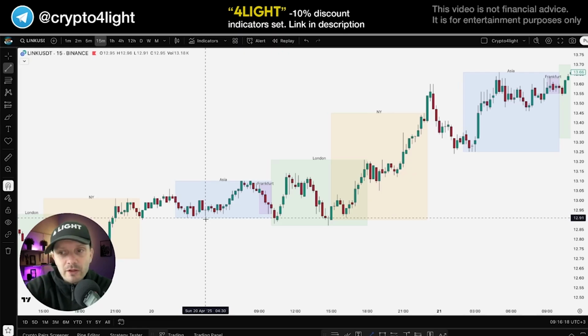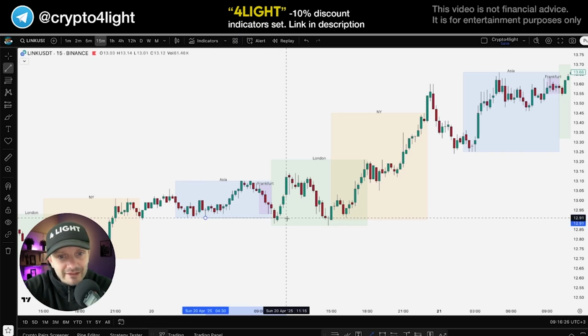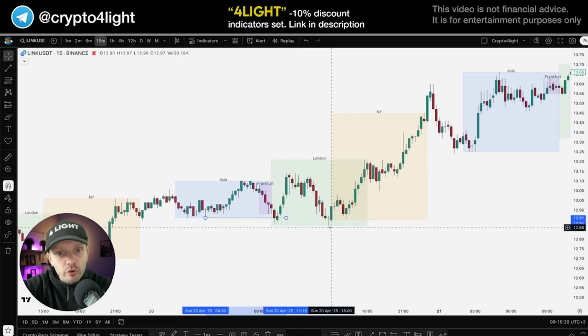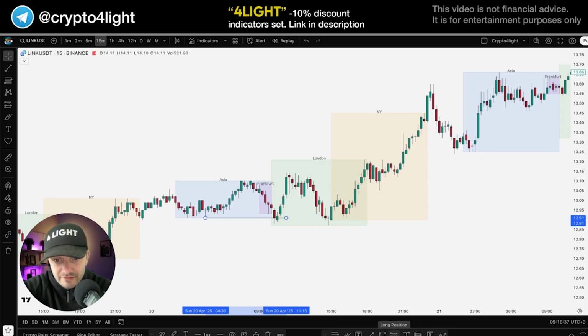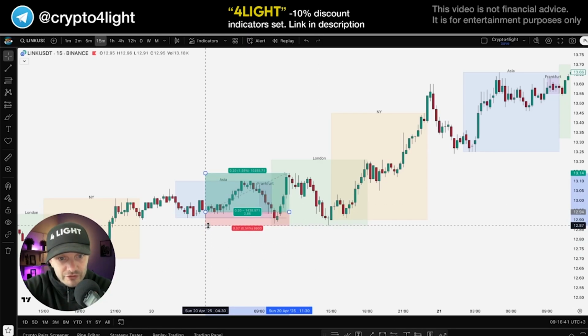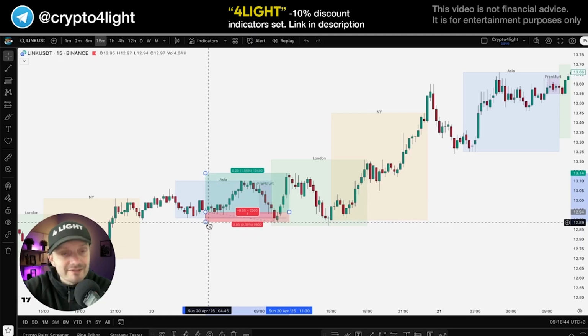So it means the Asia traders finish trading and go to sleep, for example, and the London session hunts that liquidity at the opening or in the middle of the session. We can hunt liquidity, stop losses, because in the context it looks like this. So here, for example, the guys open positions at stop losses. They are tiny stop losses because it's mostly high leverage, right? Because it's intraday on the 15-minute time frame.